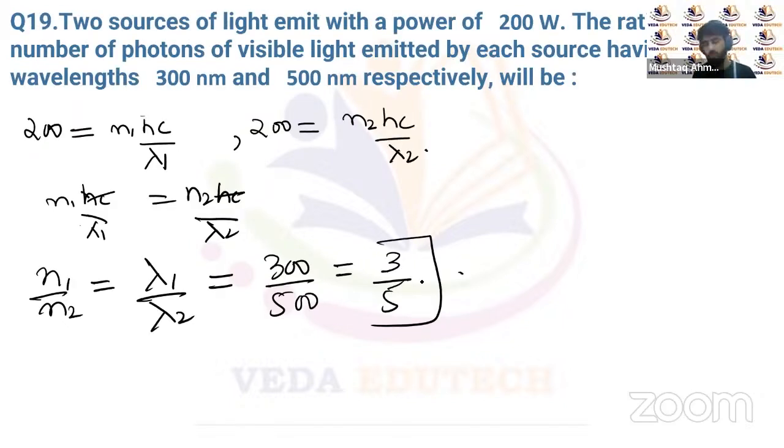So that's it for today, for this session. In this session, we have almost covered each and every topic and concept of photoelectric effect and dual nature. Each and everything has been covered in this lecture. In the next lecture, we'll be starting with atoms and nuclei on Monday. So we'll meet on Monday with atoms and nuclei. Till then, take care and goodbye.